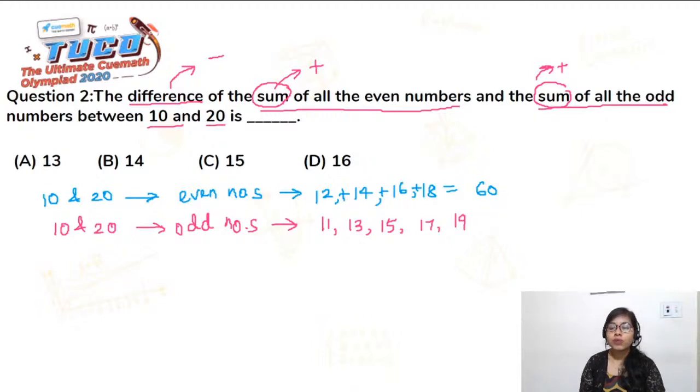You want me to repeat the whole procedure? Let me again say 12 plus 14 plus 16 plus 18. The best way to calculate such numbers is by setting a base value. As you all could see, the base value for all of these numbers is 10. So there are definitely tens in all these four numbers. So 10 plus 10 plus 10 plus 10 is going to give us 40. And after you have taken away 10 from each of these, you are left with a 2 here, 4 here, 6 here, and 8 here. So 2 plus 4 is 6, 6 plus 6 is 12, 12 plus 8 is 20. So the 40 we initially had plus 20 gives us 60.